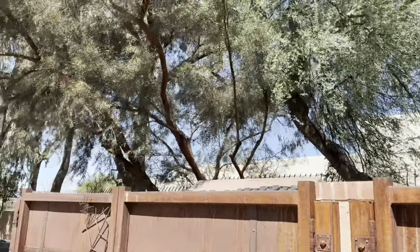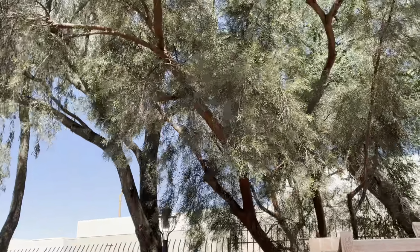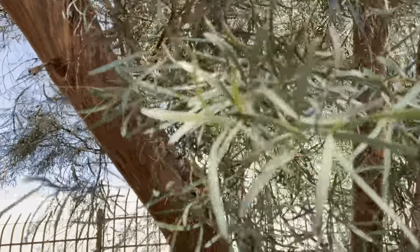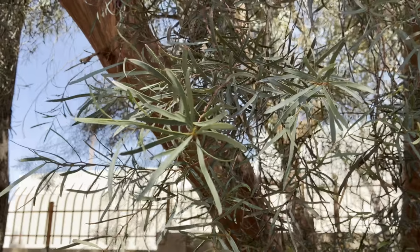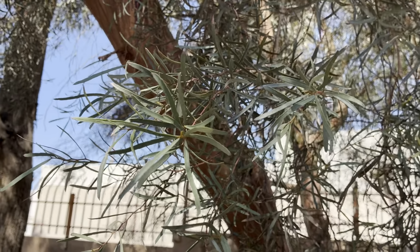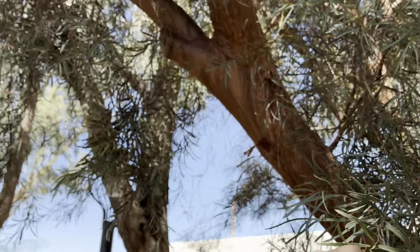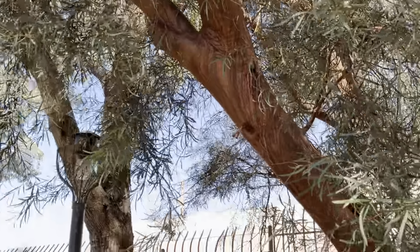Okay, the next one here is Eucalyptus spatulata. Again, another very popular species for arid places. Its common name, I think one of them is swamp mallet, but actually I don't think it lives in swamps, it just lives in seasonally flooded rivers or by those rivers, something like that. It has very fine leaves, leathery, feathery and beautiful. If you look at the crown, great species for the desert landscape.